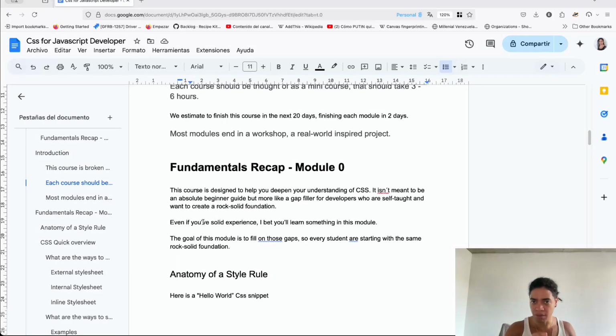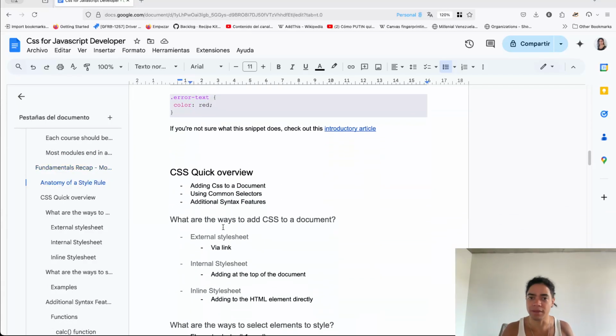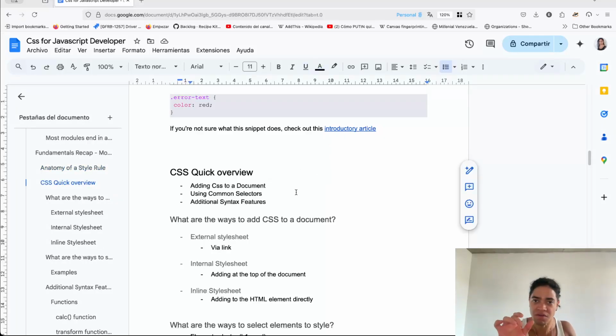What is the value proposition for each of them? And therefore, anytime we need to look at these fundamentals, we can quickly access them. So how can we do that? By first looking at the most common concepts. If you want to familiarize yourself, there is an introductory article from MDN, where the quick overview is to first understand what CSS is, and then how you can add styles to your document, whether with external files, internal files, or inline, all right?